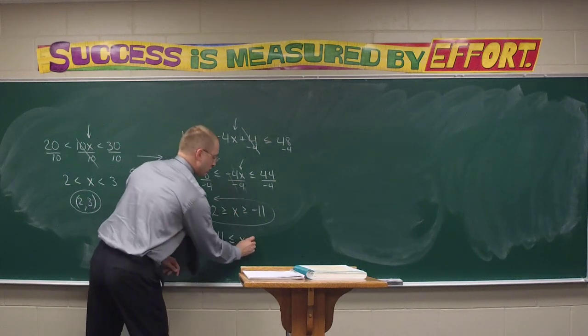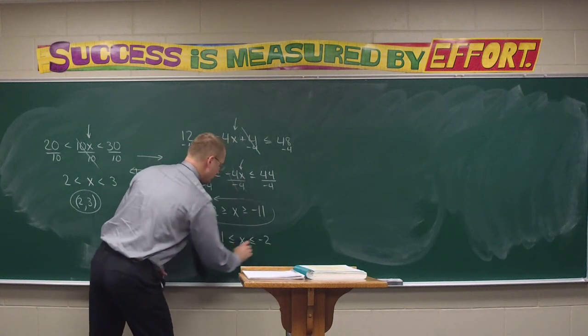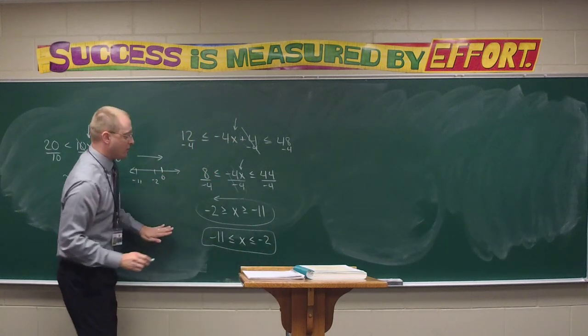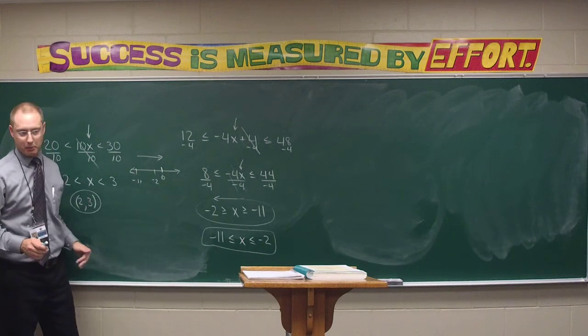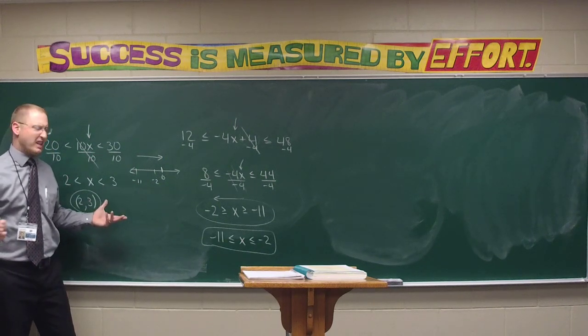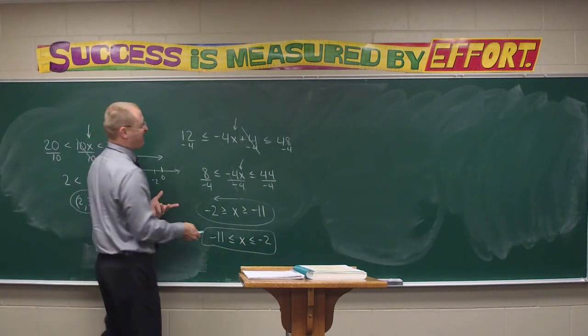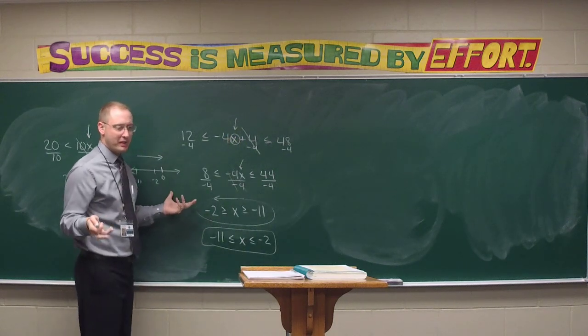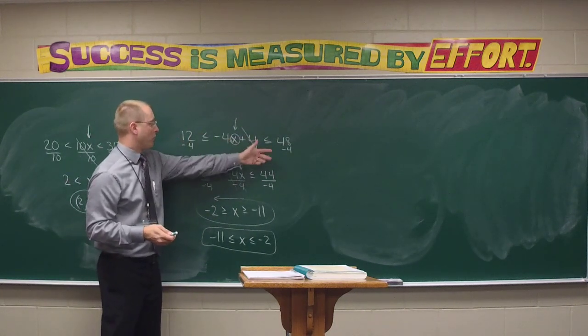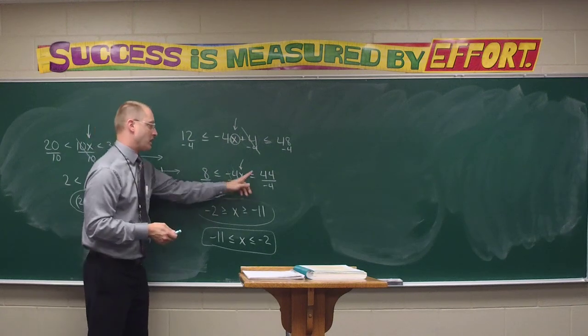Make this point to the x, mouth open to the negative 2, so that the order lines up with what you would see on a number line. Does that make sense? That's the only little weird glitch. Otherwise, you're getting x by itself. We've been doing that for years, right? Get rid of the 4, divide away the negative 4, flip the inequality.